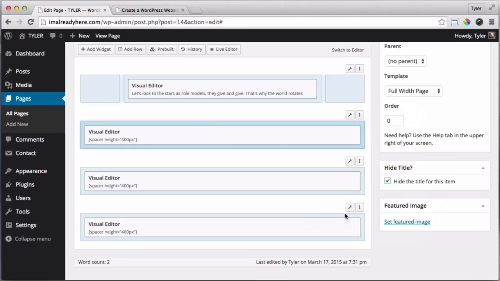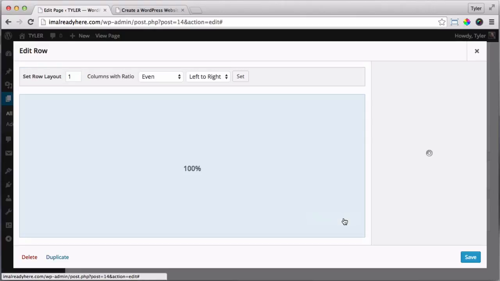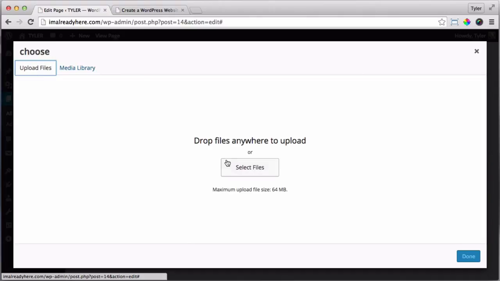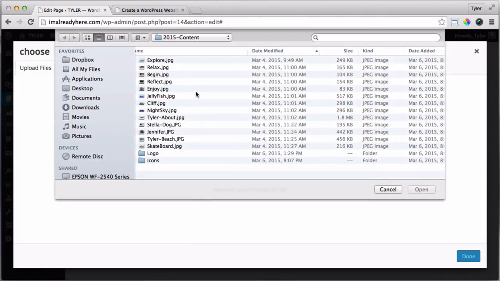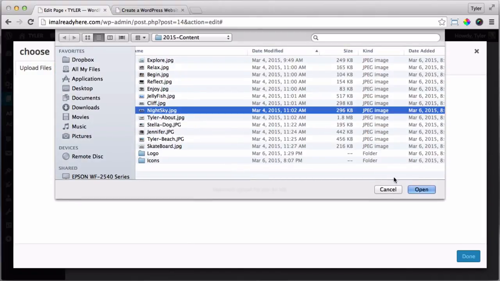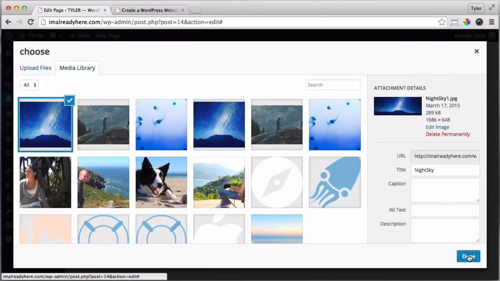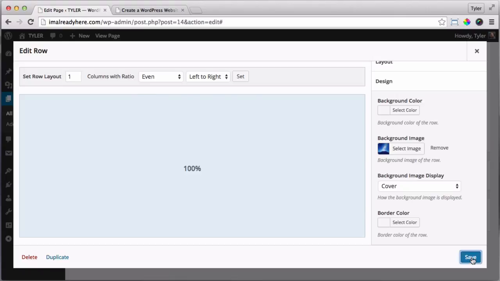All right, press Save. And then the third image, if we click on the wrench and Edit Row and click on Design, make sure it's cover, select image, is going to be a night sky. All right, so let's find that night sky right in front of me. All right, and we can press Done and Save.